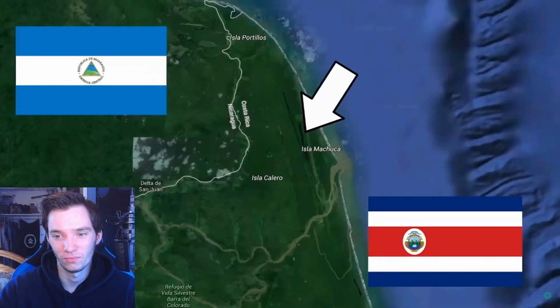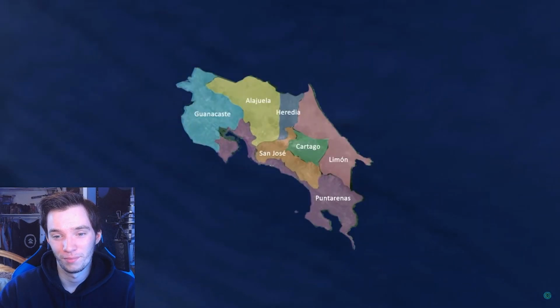Speaking of which, Costa Rica and Nicaragua had a short dispute over this incredibly small island off the San Juan River, and it ended up going to the international court. The country is divided into 7 provinces, with the capital San Jose located inland in the San Jose province and acts as both a provincial and national capital of the country.